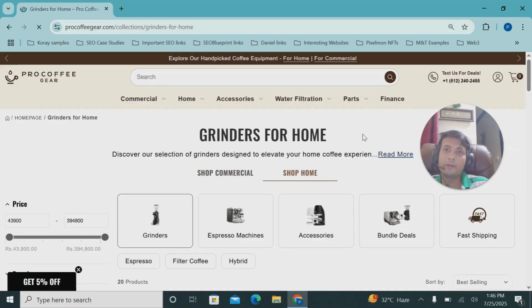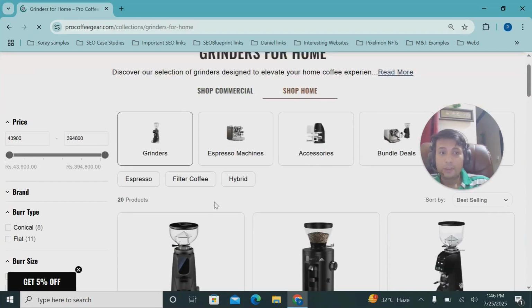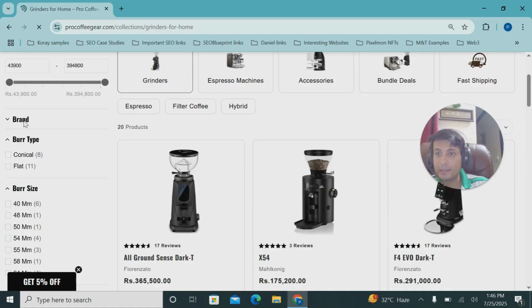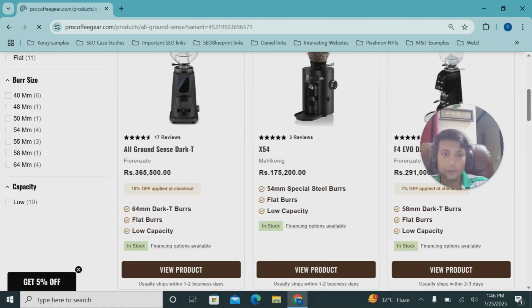So if you remember, I mentioned that for coffee grinders they can create some collections in the form of manual coffee grinders, electric coffee grinders, burr coffee grinders, mechanical coffee grinders. They can create static pages for those sub collection pages and link to them from the main collection page here, rather than providing them as an option from the filter section. So yeah, this is another change that I would like to make.